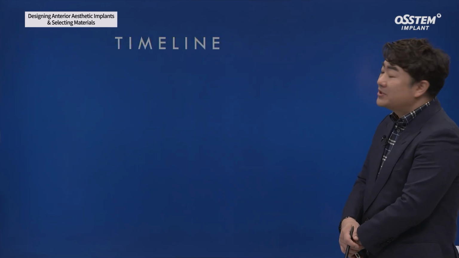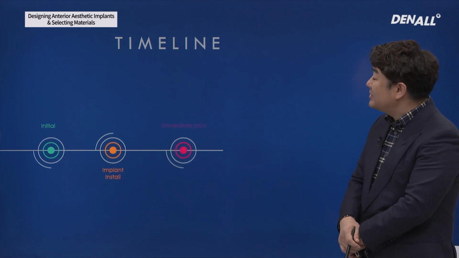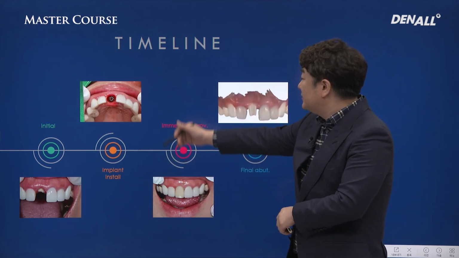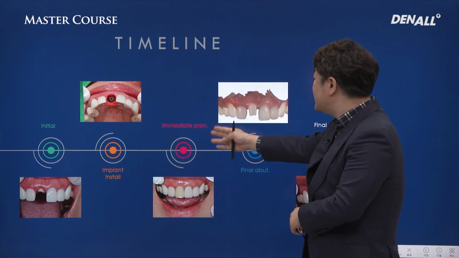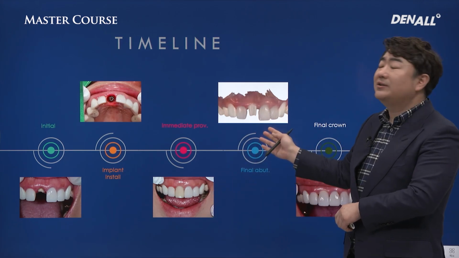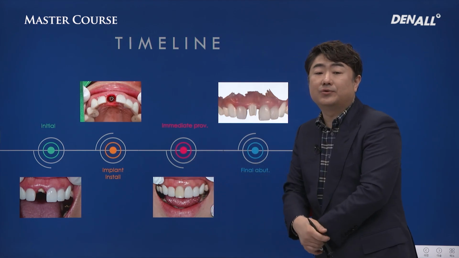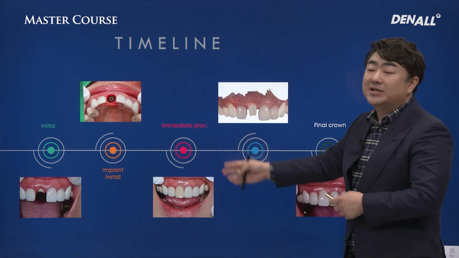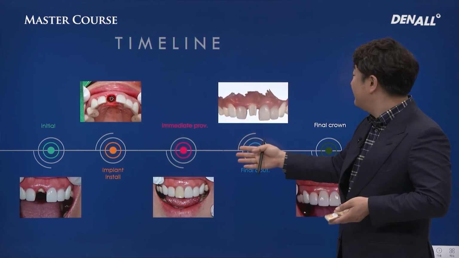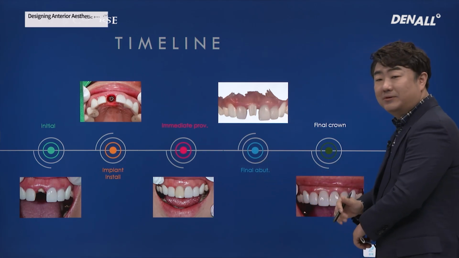Looking at how treatment is approached in the aesthetic zone of the anterior region, for this patient, tooth number 11 was extracted and immediate implant placement was performed, followed by provisional delivery. During the healing period, the gingival profile was modified, and when it was satisfactory for both patient and me, and when the ISQ value was improved, the final abutment and final crown were fabricated.